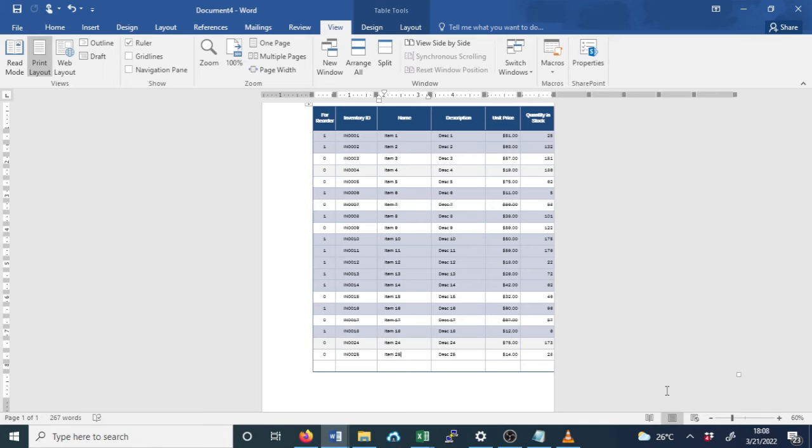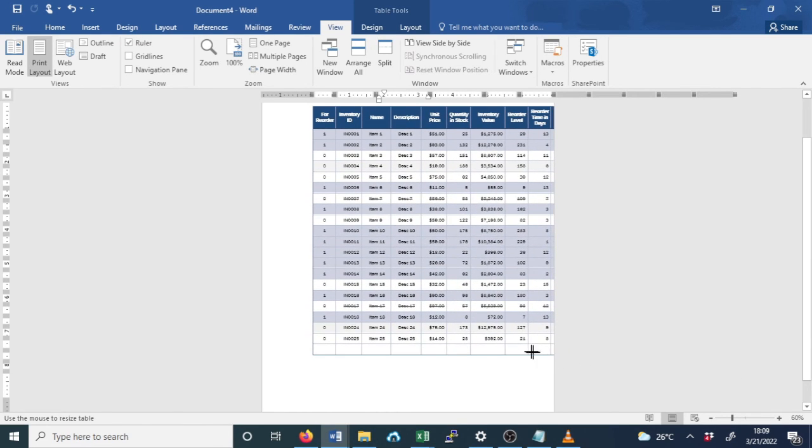Another option is to resize the entire table manually. Hover the cursor on the table until the table resize handle, this one here, appears at the lower right corner of the table. If you don't see this handle, make sure you zoom out your page until you are able to see it. Hover the cursor on the table resize handle until it becomes a double-headed arrow, like this one here. Drag the table boundary until the table is the size you want.